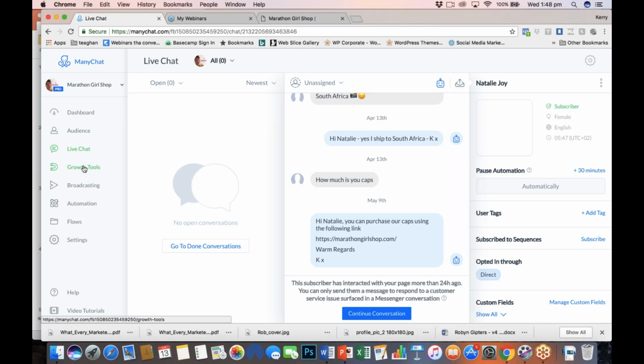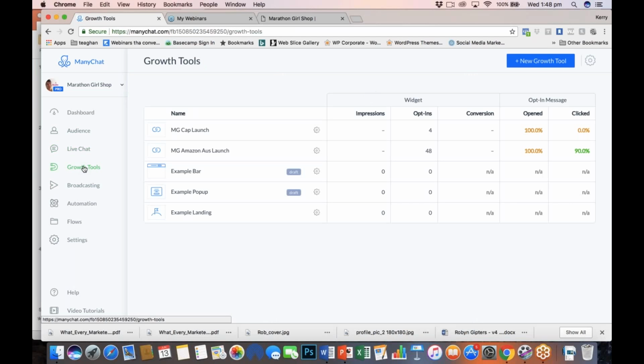So this is where we get to the growth tools. I'm going to have to breeze through this quite a bit quicker, just so that we can get through it all. So this is where you can set up all your widgets, where you can set up landing pages, where you can start chats, where you can use the JSON. You need this for Facebook ads. I'll explain that to you in future when we get to use them. And your message ref URL. You can get that all here.